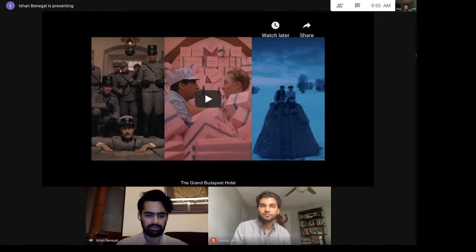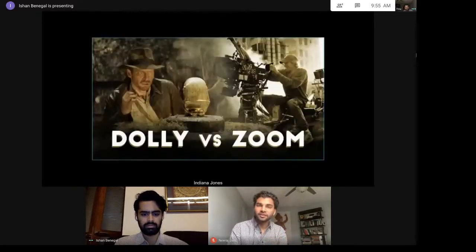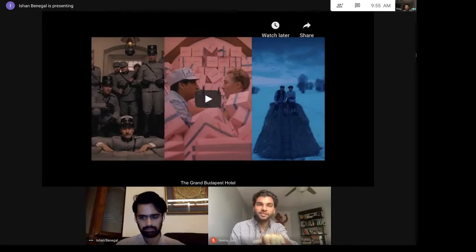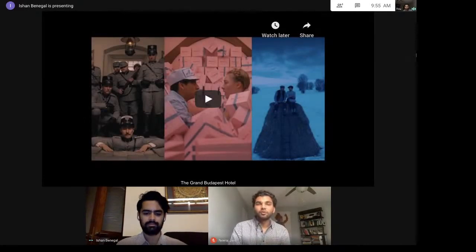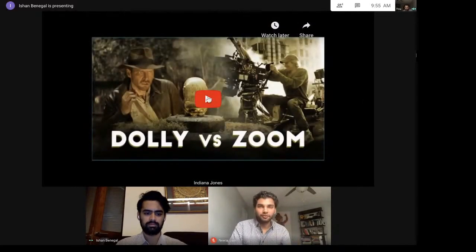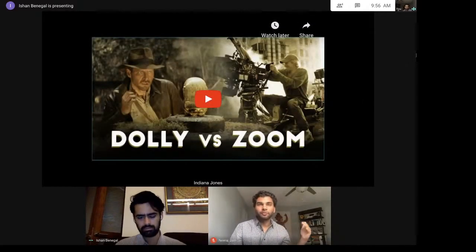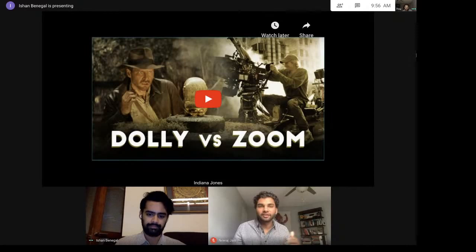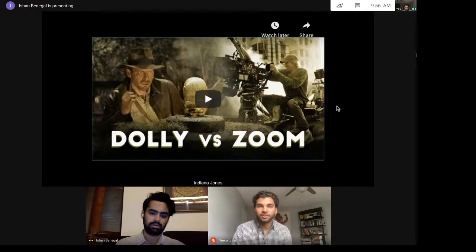Is the next one a different shot? No, the next one will be a dolly in. So this is a little bit different. Instead of tracking left and right, we're going to move into the scene or into the space, or away from the space. In this example, it goes from a medium wide shot into a medium close up. So you go from seeing the space and this moment, and you slowly push into the expression, and it creates this heightened sense of emotion. And obviously the person who uses this the most is Spielberg.